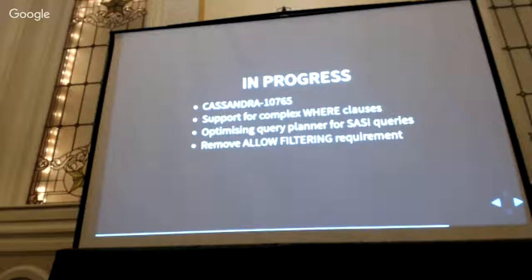So it's kind of nice to get one there, and that's going to take away that allow filtering requirement, the vestigial syntax ugliness. We're targeting this for 3.10, the 3.10 time frame. But it does involve some of this major surgery that I mentioned earlier at the CQL level. So it's going to be a push, but I think we'll be good to get it for 3.10.